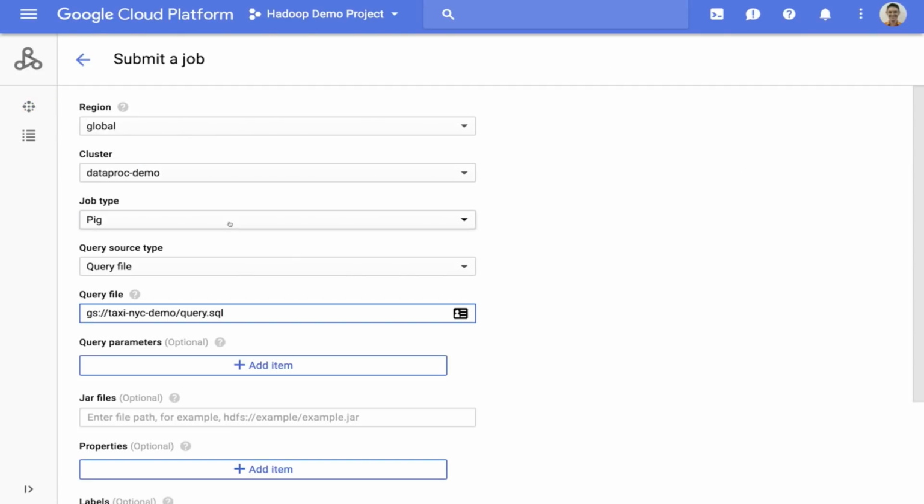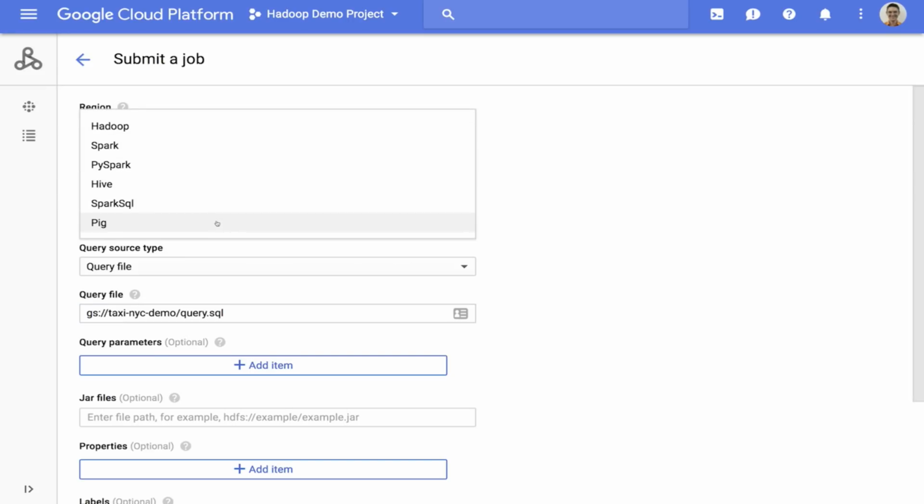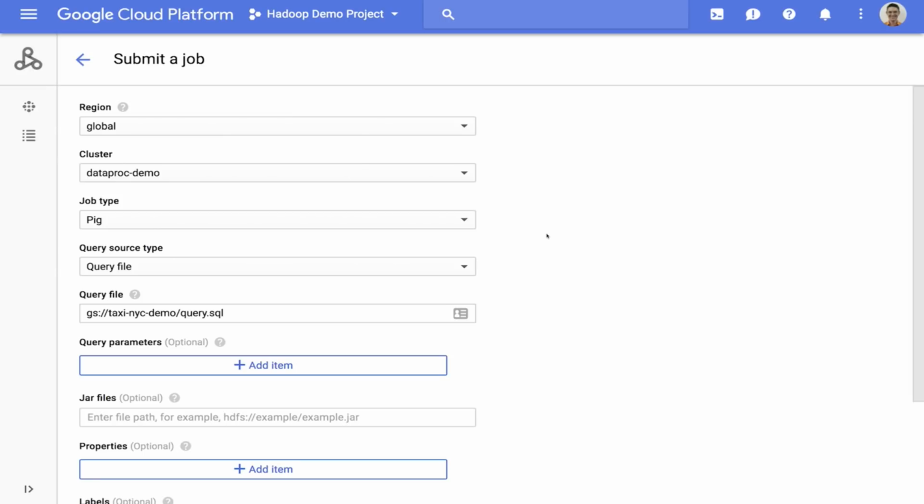I've also filled out a form to submit a job to the cluster. So in this case, I've specified the cluster where I want to run this work, which is the cluster I just created. We support a number of job types. These are workloads that you can run on a cluster. So you can see that we support things like Hadoop or Spark or PySpark. In this case, I'm running Pig because I'm actually using Pig to shell out and then go call Presto. It's a somewhat convoluted use case, but I do want to show that you can really use a cluster any way you want. Just because you're using things through Cloud Dataproc, we try not to restrict you or box you in.